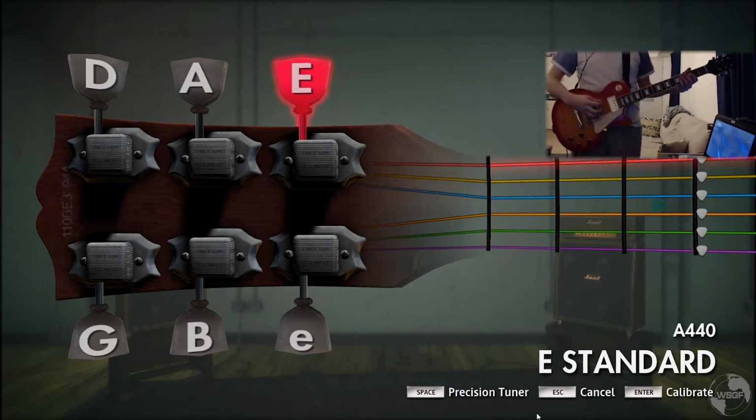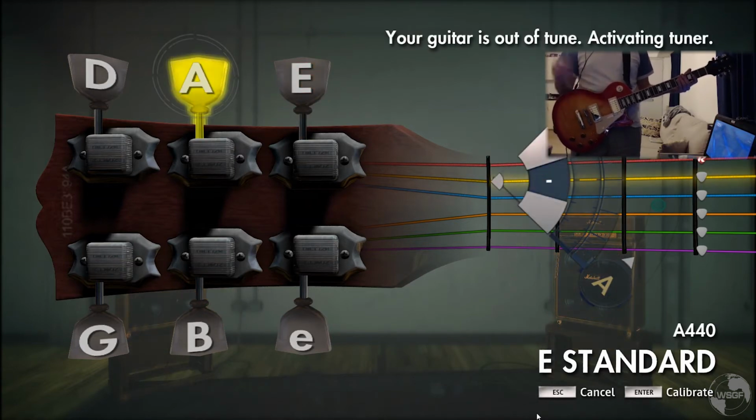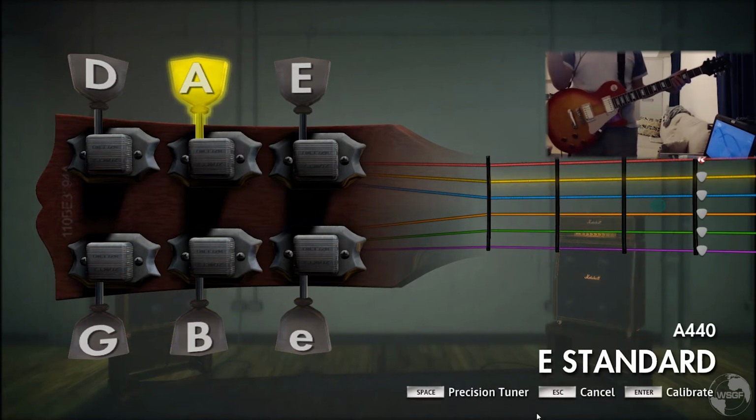But yeah, so basically, I just pick a string, and it's going to feed it through to my computer and register it. Now, you should have known I was plucking the wrong notes. Now, there's a couple of issues that you should be made aware of currently with the game.